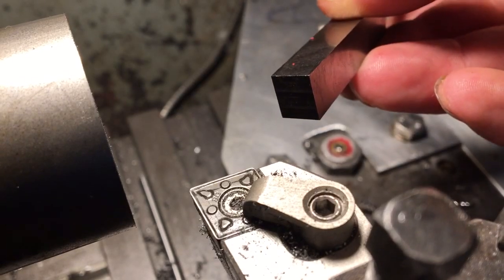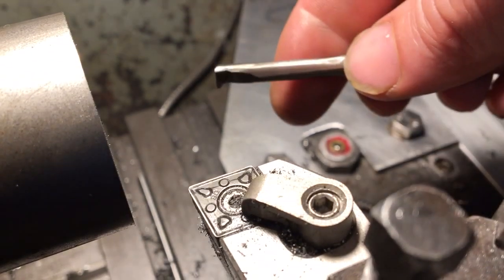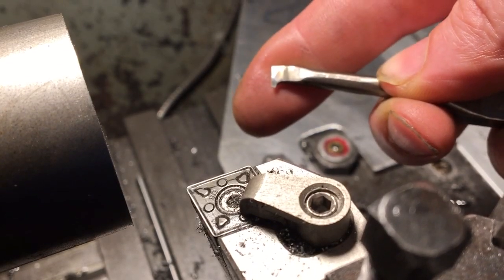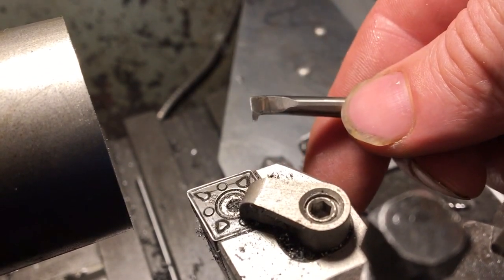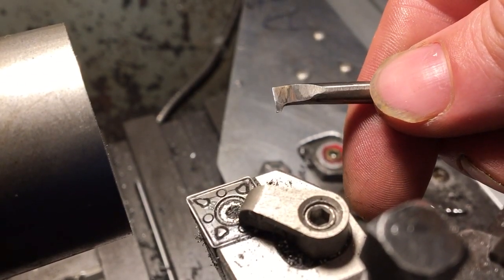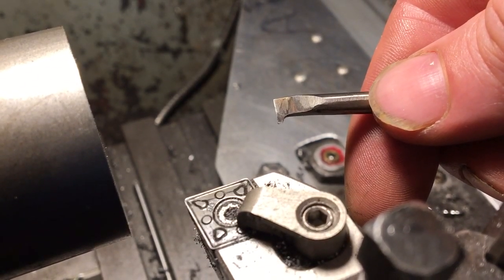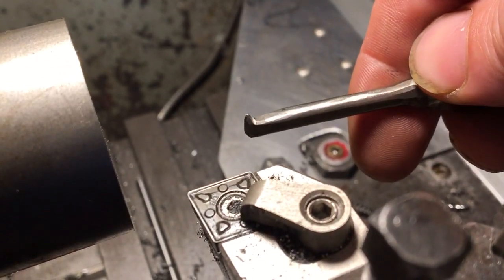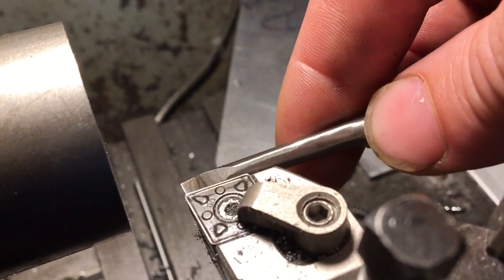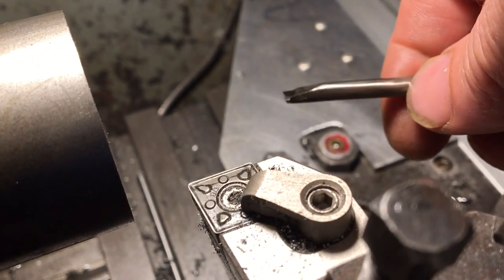This tool was ground from some 3/8 square high-speed steel. Really with high-speed steel you can make pretty much anything you like — the world is your oyster. If you've got a grinder and you just keep it cool by quenching it occasionally, there's not much you can't make. There's not much you can't turn and mill if you've got decent tool holders, boring heads, fly cutters, a lathe and a mill. You've really got few limits — except if you want to machine something which is nearly as hard as tool steel, then you've got to go back to tungsten carbide.